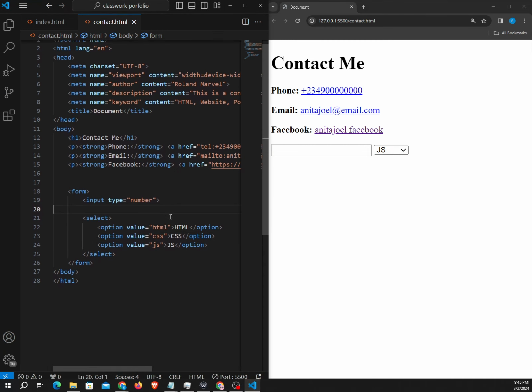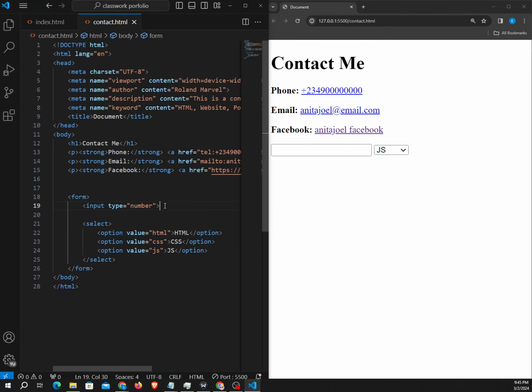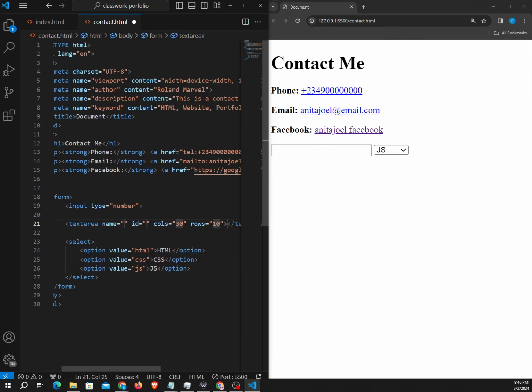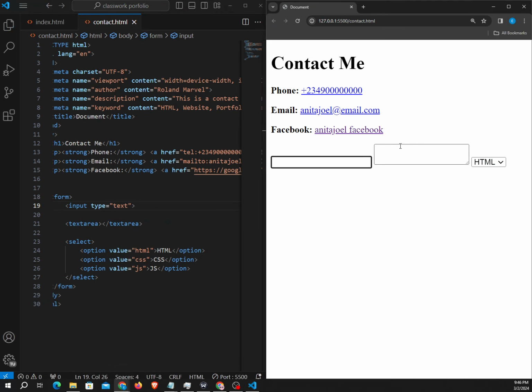Then we have another form element called text area. What the text area helps you to do is that it provides a text box for you to type long text. Whenever you want the user to provide long text for you, like a paragraph of text, you should be using text area and not input type of text. Understand? The reason is that if you are using the text field, so this is the text field and this is the text area, you see that in the text field, if I press my enter key, it will try to submit the form, which is not what we want.